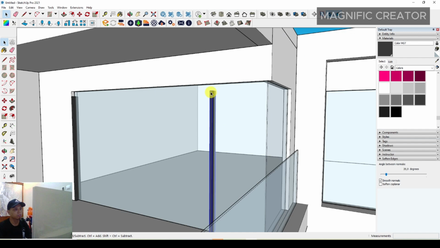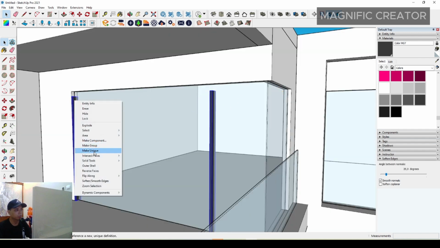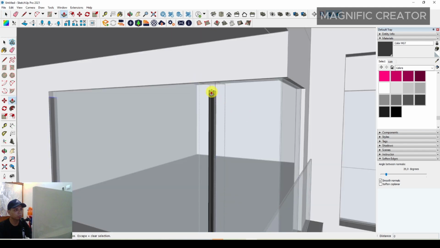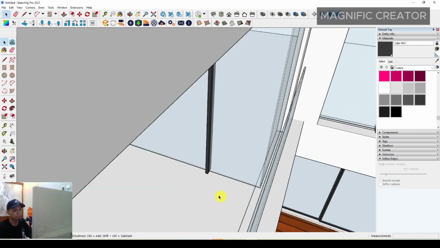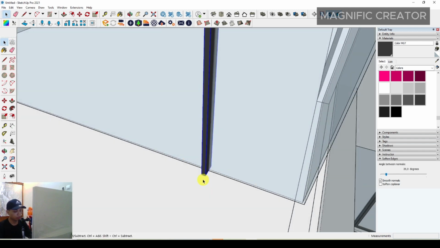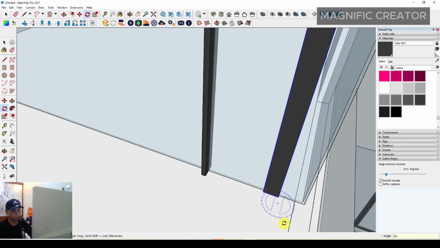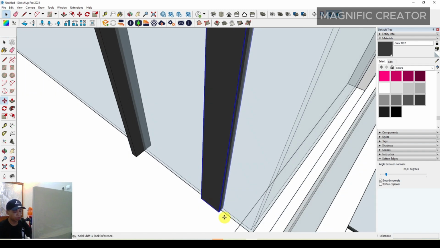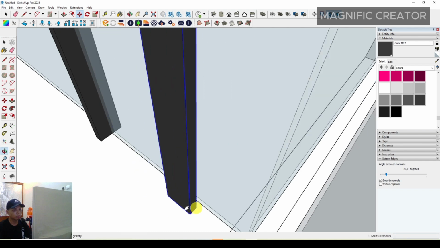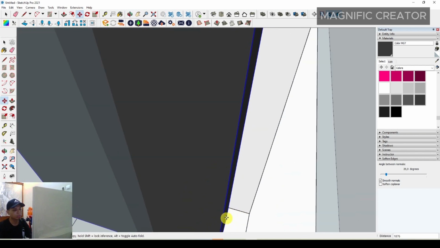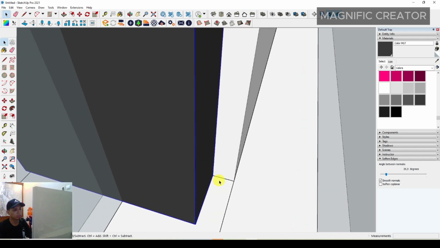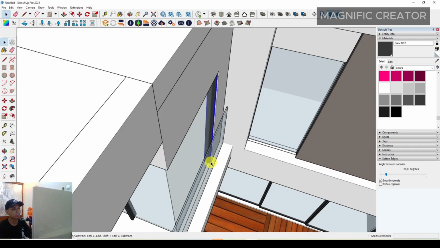Then you can make it unique for the first, then it will automatically adjust to your design. Then you can move and press Control to duplicate it and press 90 degrees of rotation, something like this.